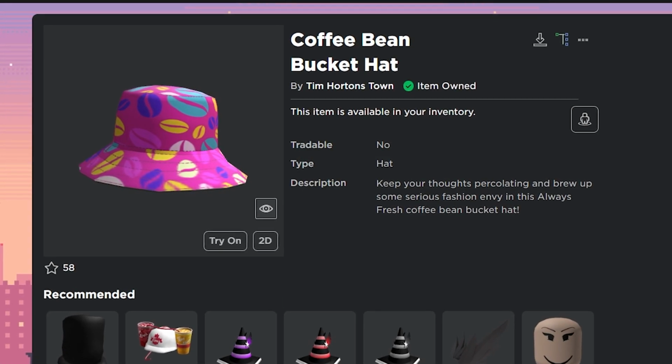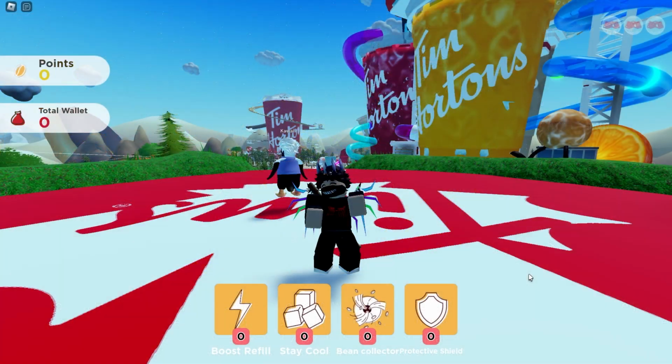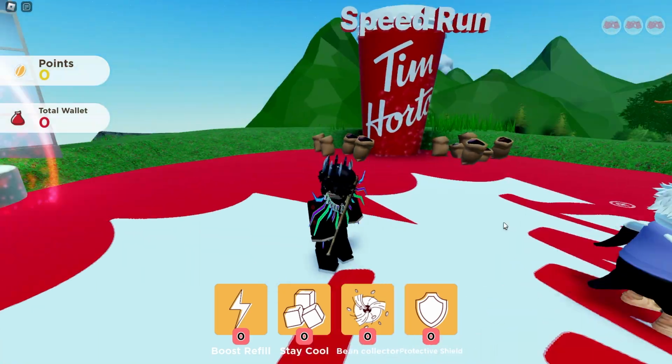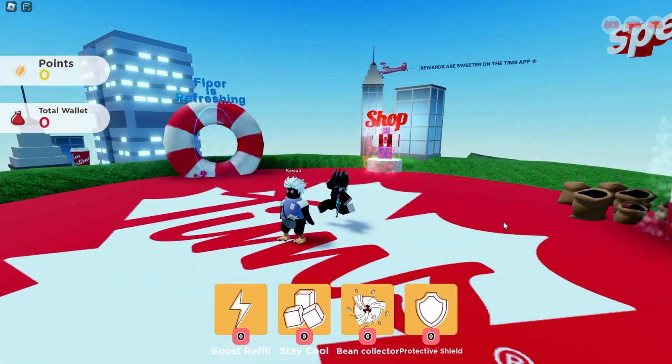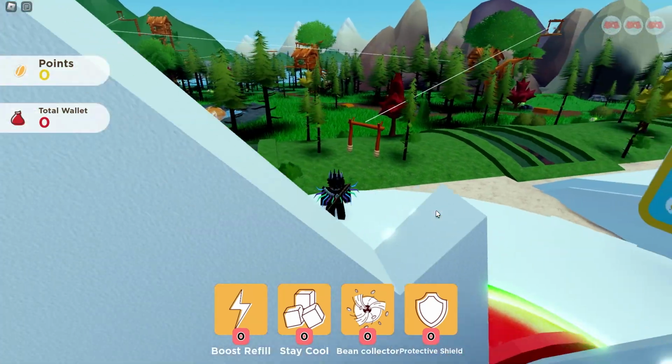I'll be showing you how to get the coffee bean bucket hat in Tim Hortons Town. It's only available until July 22, 2023. So to get it, you just need to follow where I go to find and collect all three coins that are hidden throughout the experience.